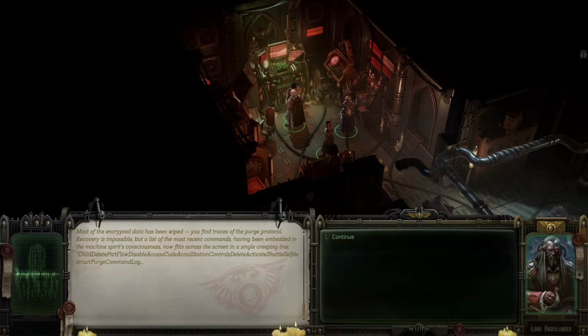You find traces of the Purge protocol. Recovery is impossible, but a list of the most recent commands having been embedded in the machine spirit's consciousness now flits across the screen in a single creeping line. Child, delete, pick, flow, disable, access code, annul station, controls, delete, activate, shuttle, self-destruct, purge, command log.